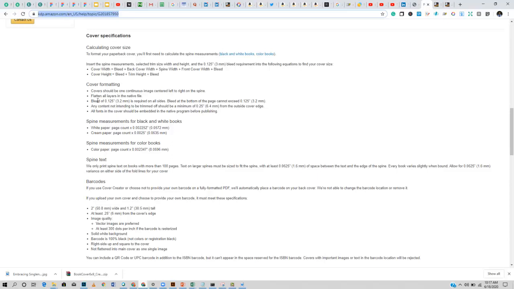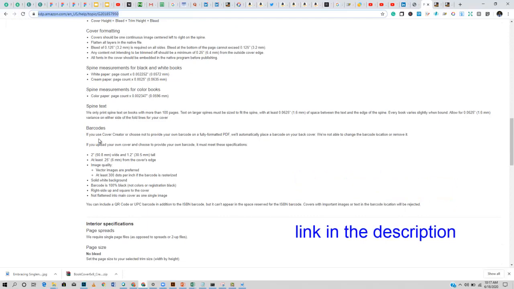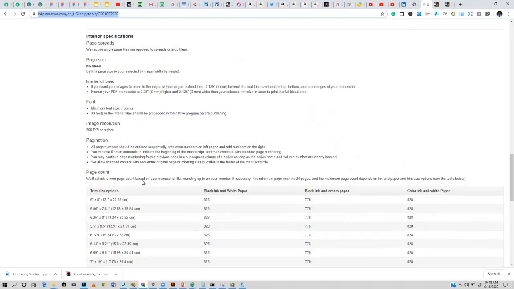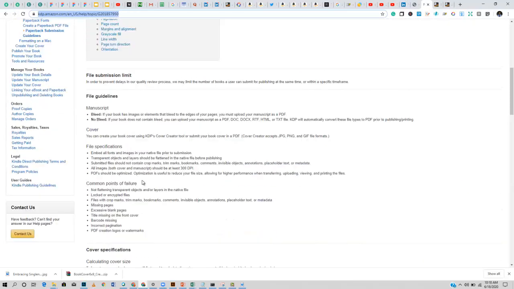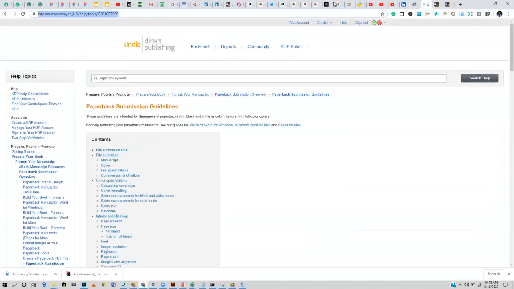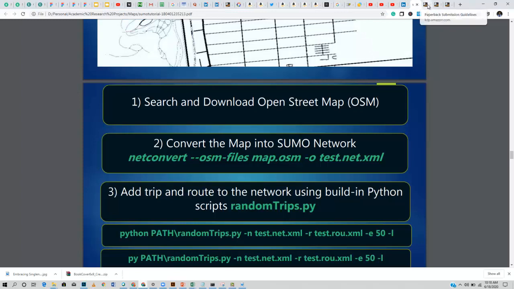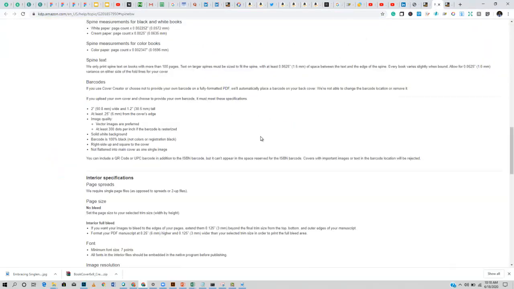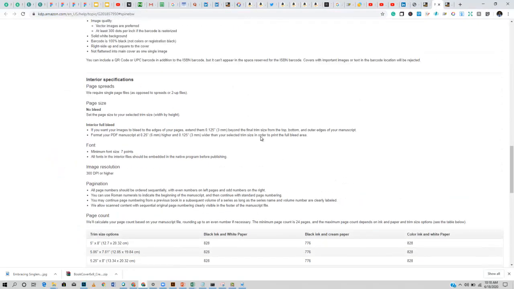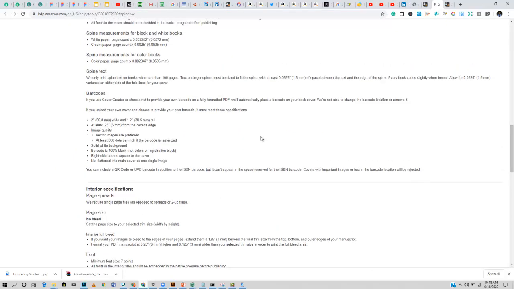That is, we have the size of the bleed and the spine width of each page for any type of paper: white paper, cream paper, and color paper. Then the spine text, which has to be for more than 100 pages, the barcode, and all sorts. So it highlights everything for you, how you can easily calculate your cover size. That is exactly the process that I used in creating this Excel sheet.